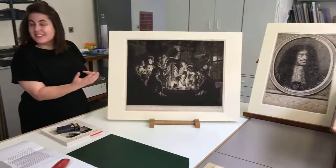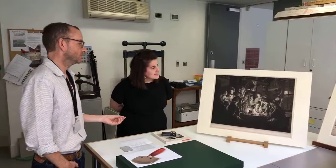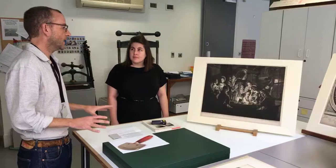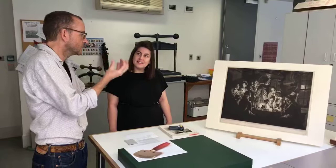With mezzotints, the surface is so vulnerable that a fingerprint might well show up, and if you caught it with your nail or something like that, it would mark — and there's no getting that back. So we have to be really careful when storing, handling and moving these prints around, because the surface is so rich. And that's what's so nice about mezzotints — when you look at them under magnification you can see all the pits and the rich surface texture. You can just see how rich it is. Even in the whites you can possibly see where these burrs and pits are still holding ink. The detail is astonishing.